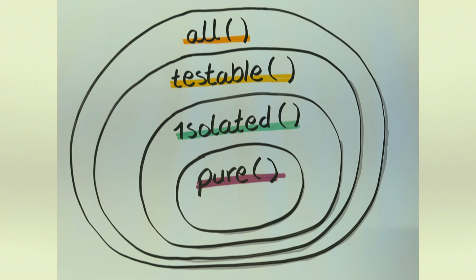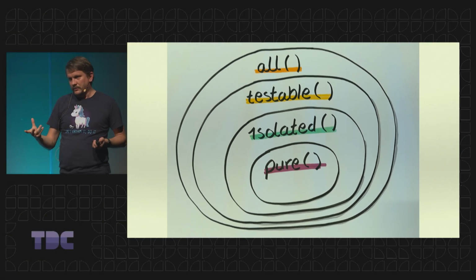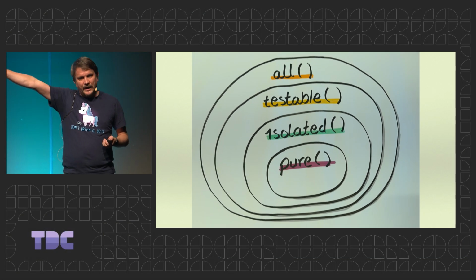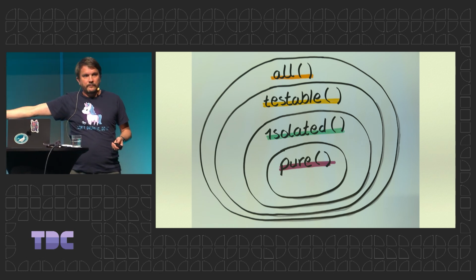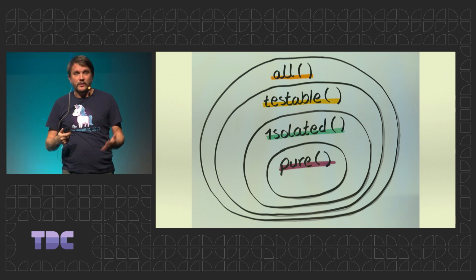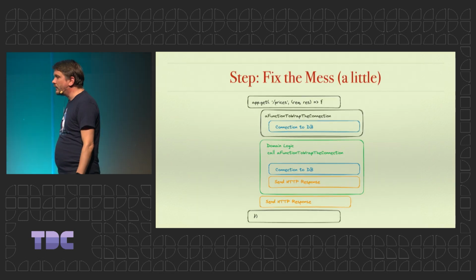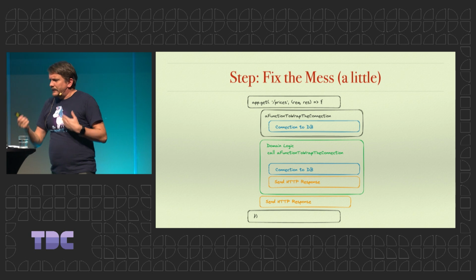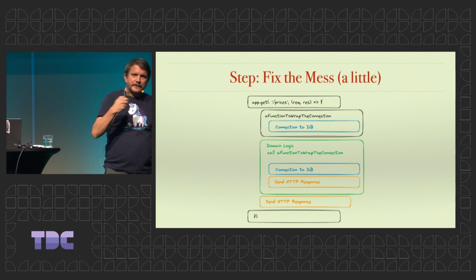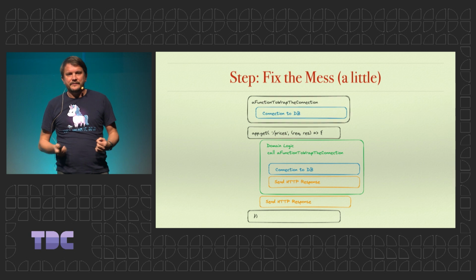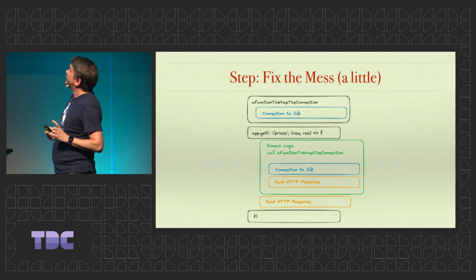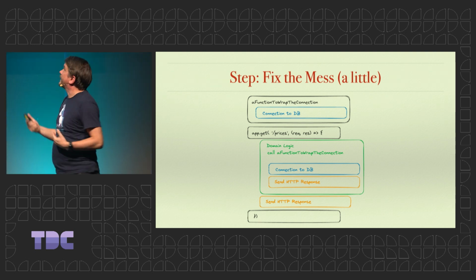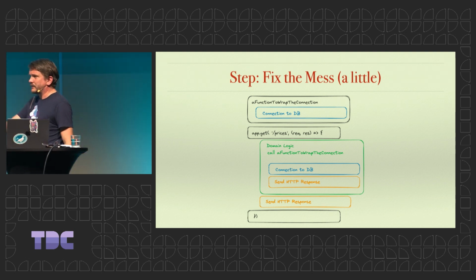An isolated function is a function that gets all the information it needs as parameters. It doesn't reference static variables, doesn't reference global variables, and all that stuff. That's an isolated function. Every pure function is an isolated function. So with this one, we create this function that wraps the connection. We turn that into an isolated function. We can basically move that away from the route handling, and that makes this, again, a bit easier, fixing the mess a bit.